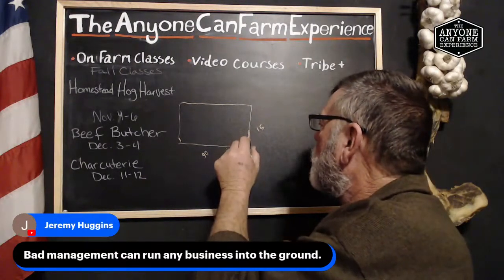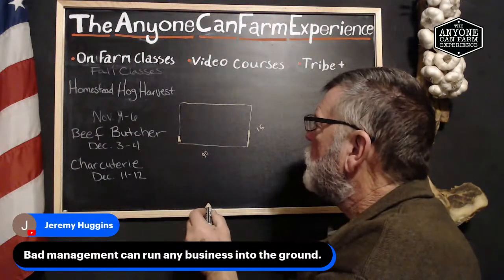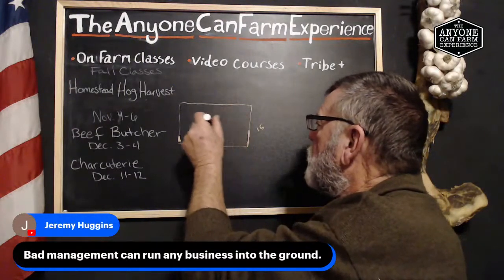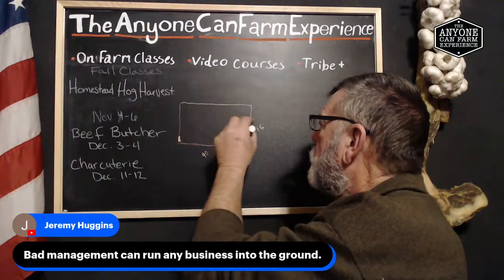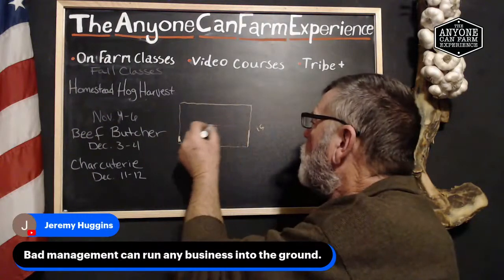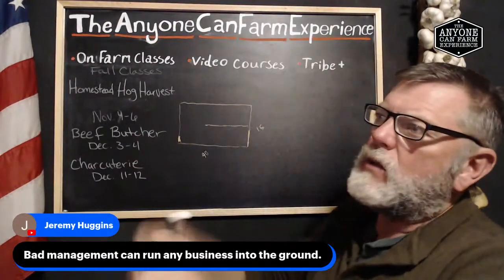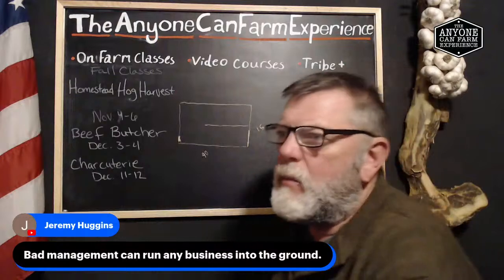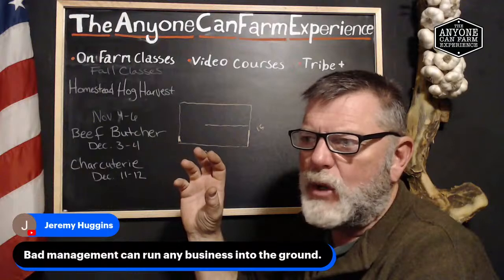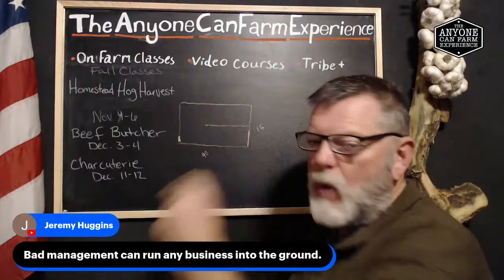All right, and there's a big door here, and there's a back door here, but I won't be using that. That's a personnel door. I got a little bit of a rail in the middle here. It's up at ceiling level, and this one is up 12 feet high, and there's a trolley on that, and on that trolley I can put a chain hoist so I can lift stuff up, and I actually have beef hanging in there right now.